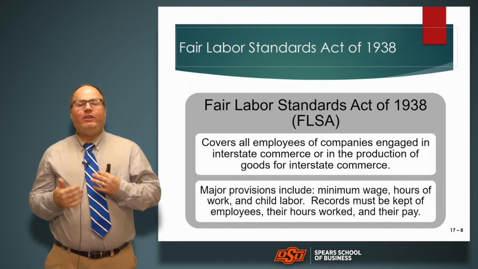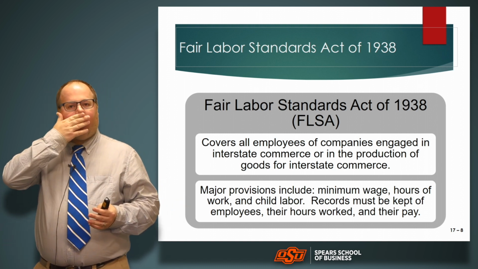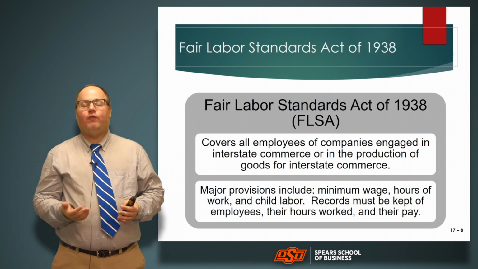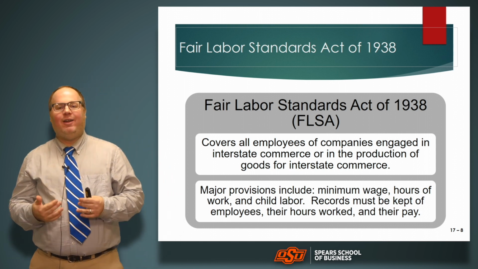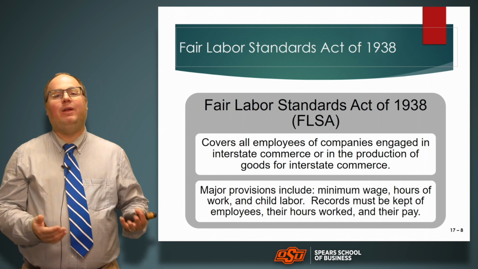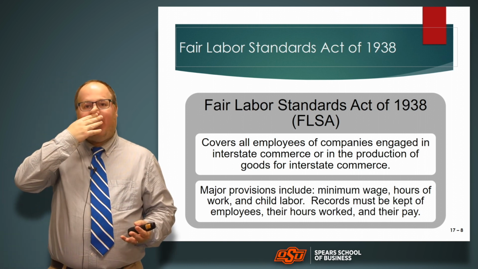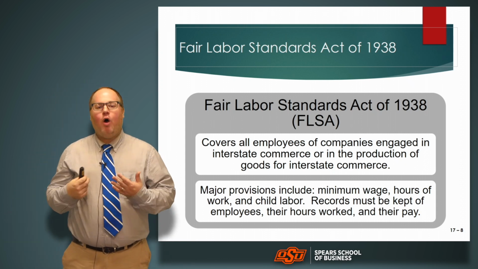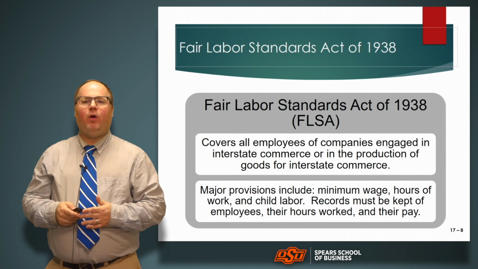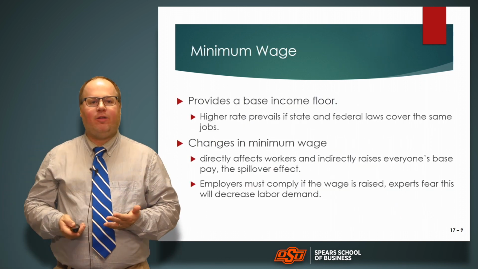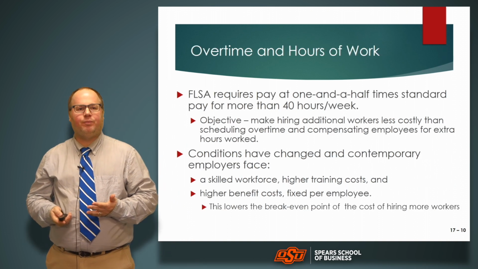But by and large, a minimum wage is the number that every employer in America has to pay. Well, each state can have their own minimum wage law so long as it's more than the federal. So, for example, if Oklahoma sets its at $10 an hour, that's okay because it's more than the federal. It just can't be less than the federal. And the FLSA protects that. FLSA also protects overtime to ensure certain employees, if you meet certain exemptions, you are entitled to overtime pay. So let's talk about those.